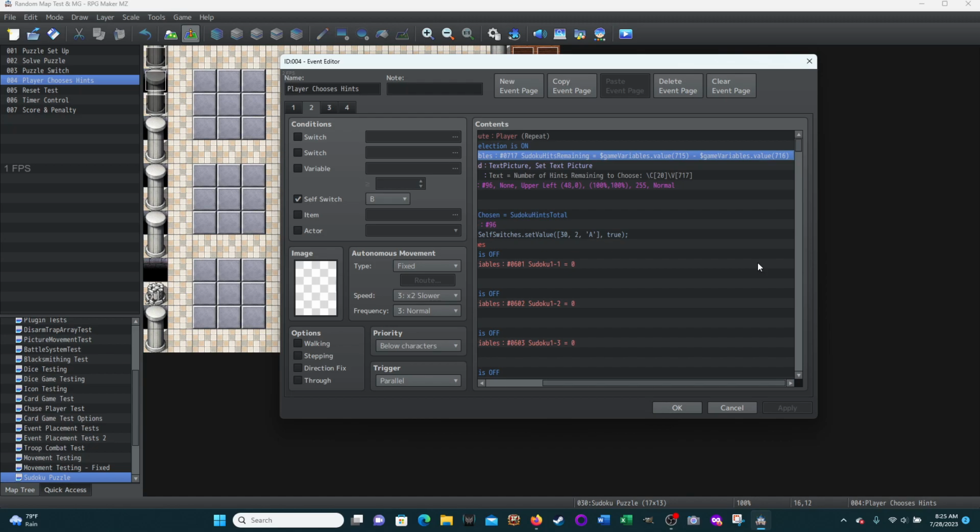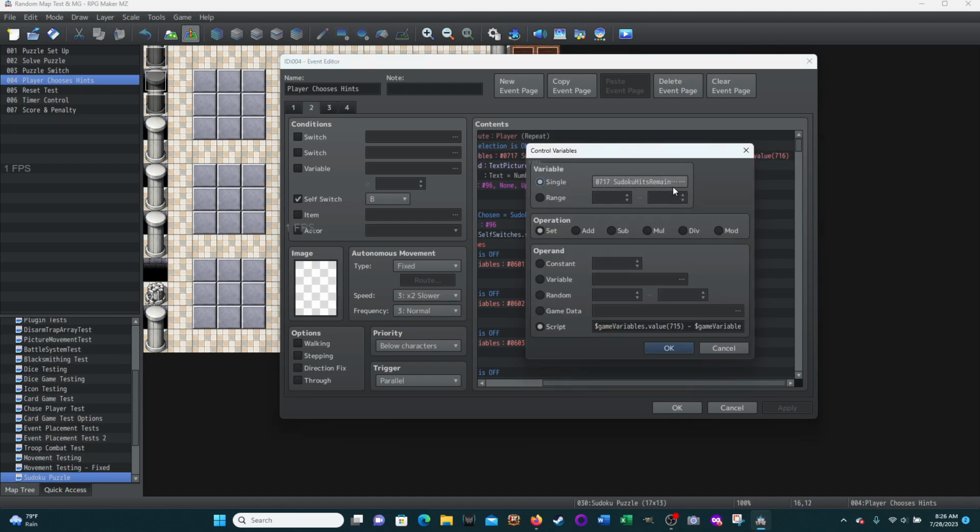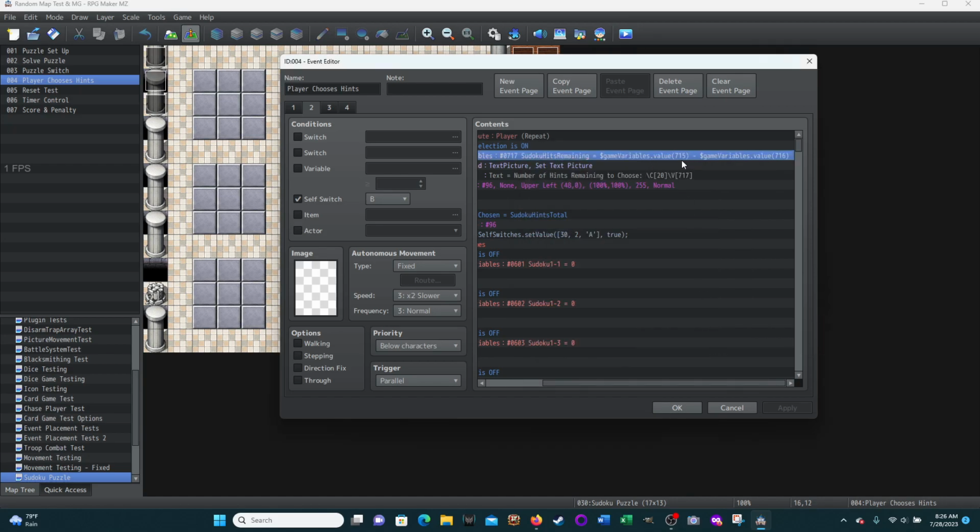Now we're like, wait a second, I don't remember what those are. Well, that's okay. We'll look at them in just a second. But to do this, I've already highlighted this before. You identify your variable that you want to save the math in, set it to, and use your script, and then inside that script, you're doing your math. Basically, you're taking variable 715 and subtracting variable 716 from it. And this is how you do the script: $gameVariables.value, make sure you pay attention to your capitals, of variable 715, subtract, okay, etc.